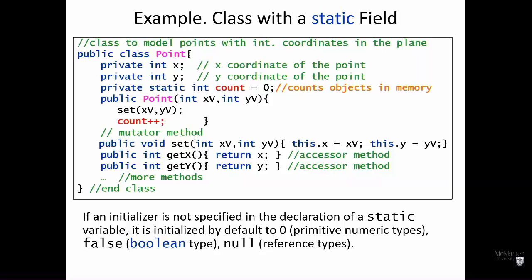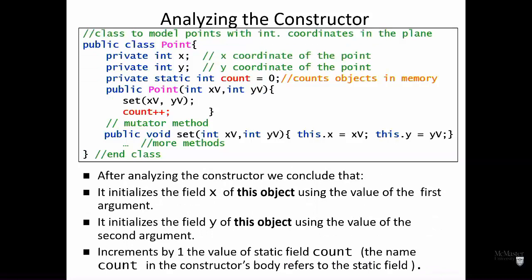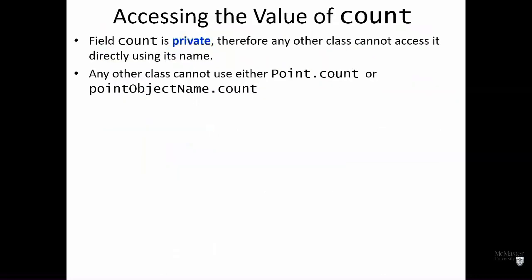Something that is mentioned here is if you didn't initialize your static variable, and again, this is the same thing for C, static variables get initialized by default to 0. If you didn't initialize them, that's okay. They are going to be initialized to 0 anyway. This explains what we have said: the constructor executes the set and then increments the count every time you define a new object, then initializes the field x of this object. The same thing that we have just said.